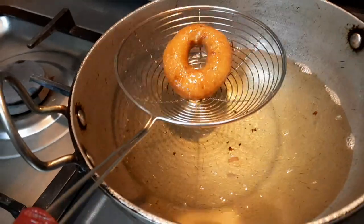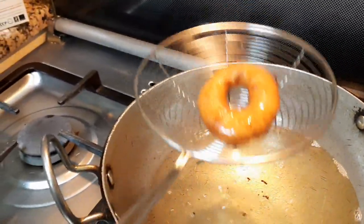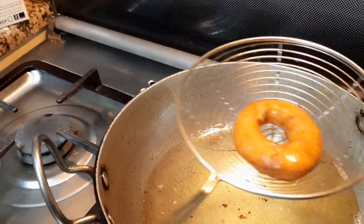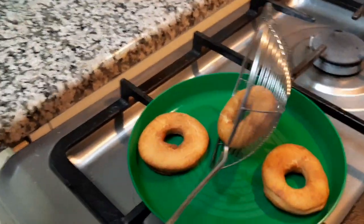Turn on the gas. Perfect. Atalia, first time it's not bad. Let the oil drip. It's like vada donuts. Stop it! It's not vada!